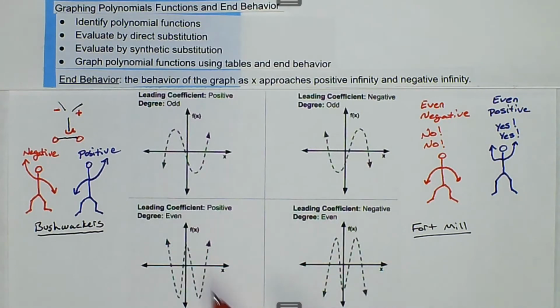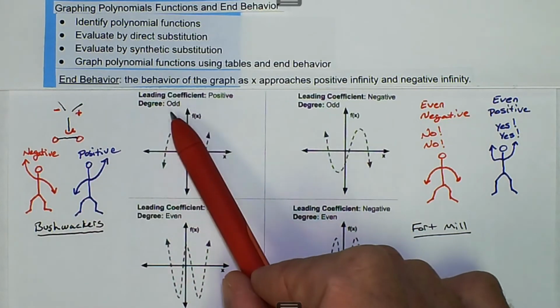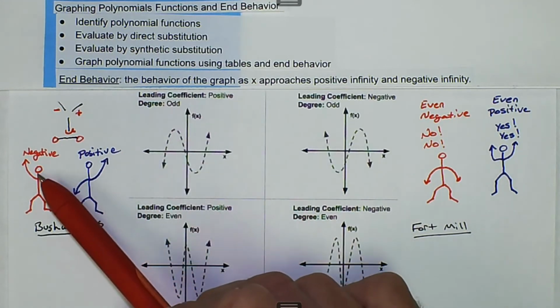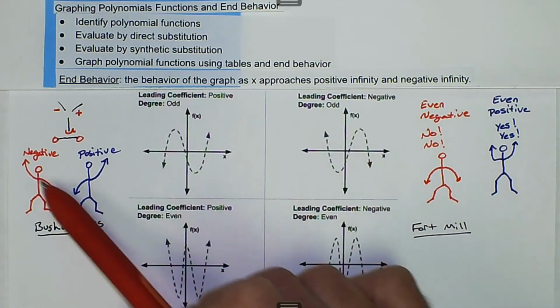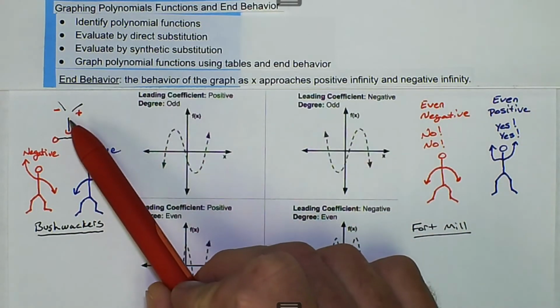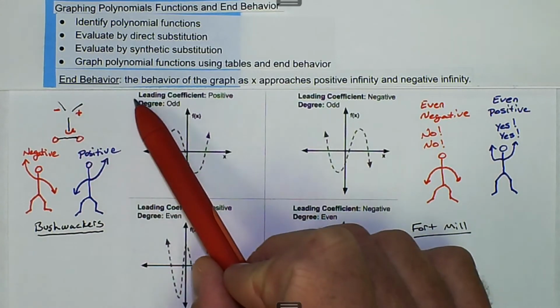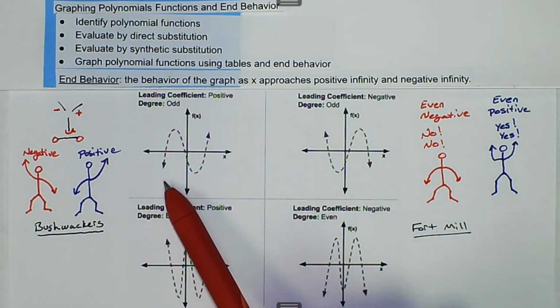That's for even degree. So x squared, x to the fourth, x to the sixth, anything that has an even degree. Here we have odd degree, so that's first, third, fifth. We have the negative example over here, if we start high and go low. And then we have the positive example right there. And we can always relate it back to our slope monster to remember: if it's negative, I should start up here. Oh, this one's a positive lead coefficient, I need to start down here.